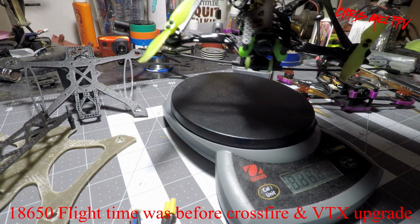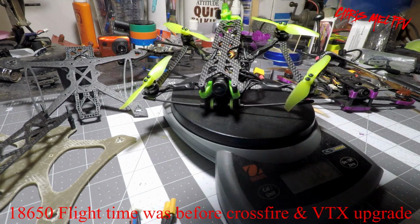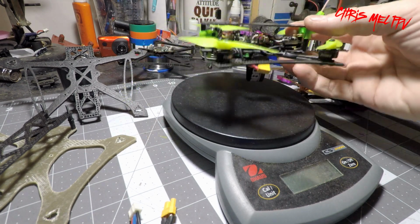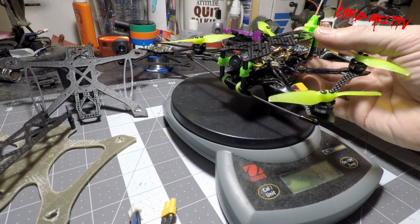Now the weight with this battery is substantial. Brings it to 178, 77 grams. And this is a micro long range, so it's not intended for freestyle. It's more of a cruiser explorer.